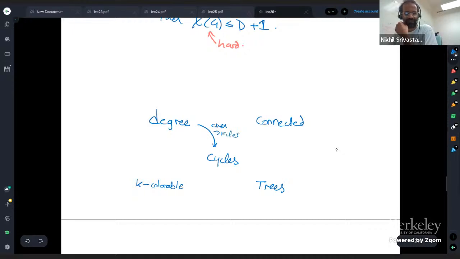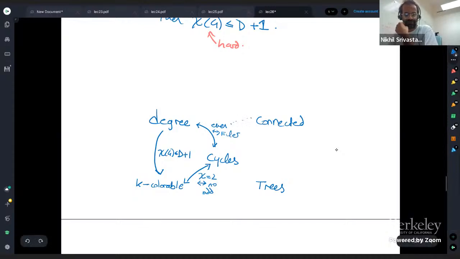In fact, it goes both ways: even degrees if and only if there's an Euler circuit. So that's a connection between degrees and cycles in the graph. The theorem we're going to prove next time is that if the degree is bounded, then the graph is k-colorable, so the chromatic number is at most the maximum degree plus 1. And then we proved that a graph is two colorable if and only if it has no odd cycles, in the first lecture. And connectedness came into this Euler theorem as well.